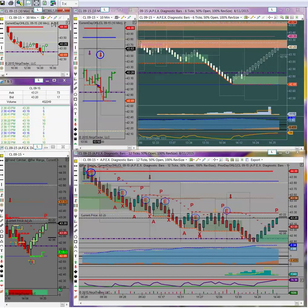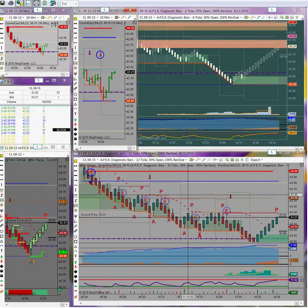The other thing I find it easy to see here is the range channels. I can see these range channels at a glance, just at a glance. I don't have to sit here and think, well, let's see now what these are. Every single one of them is 10 minutes. 10 minutes, 10 minutes, 10 minutes. Some of these will be wider, some will be skinnier, some will be much littler. This took a lot of time for this range channel to form in here. These are 10 minutes.